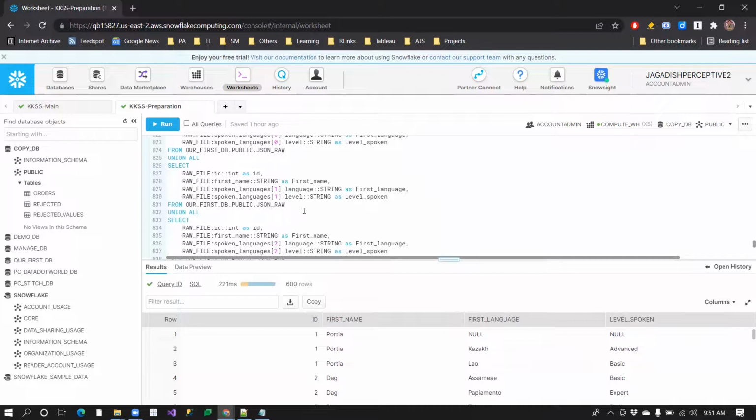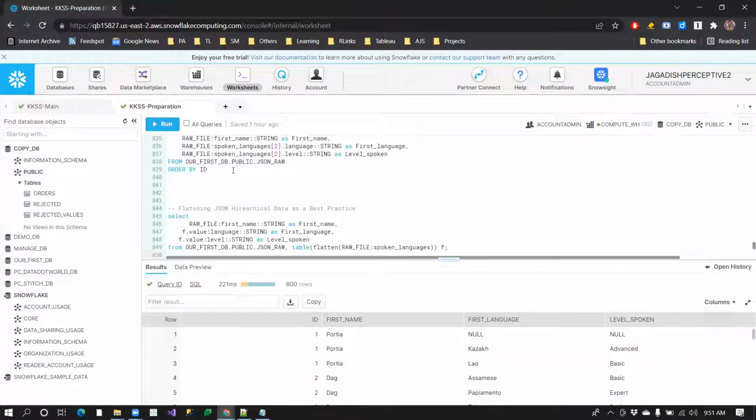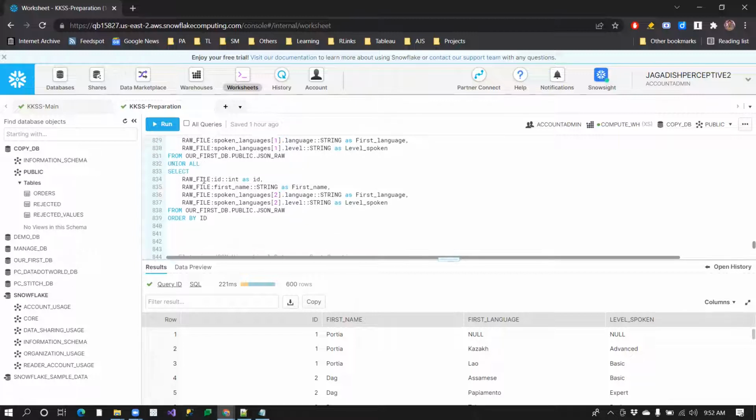Now let me show you a better way to parse these nested and array elements, exclude all these nulls, and also treat the case where currently we have only dealt with 3 languages. What if there are 5 languages? Sometimes we don't know the maximum number of languages a person can speak, and it's not in our control. So we cannot always come back and change this code or write union statements for however many languages the person can speak, right?